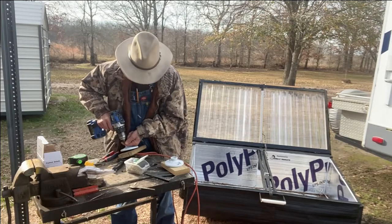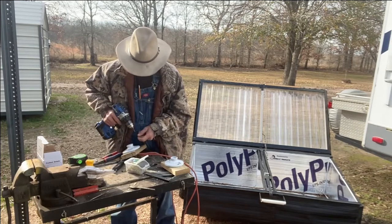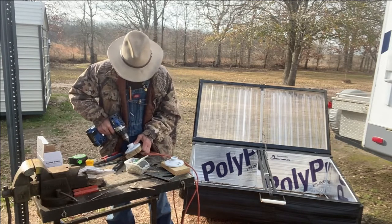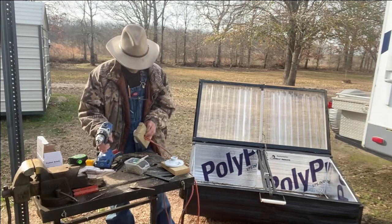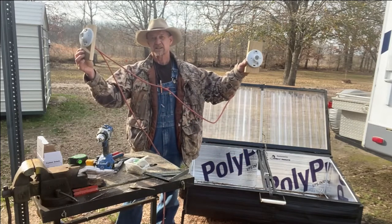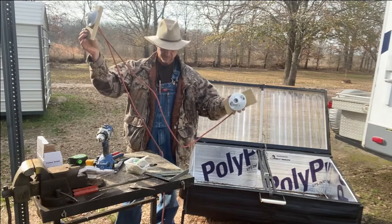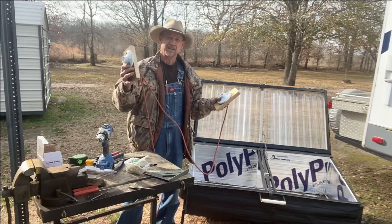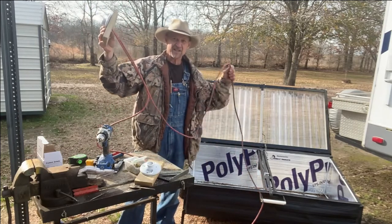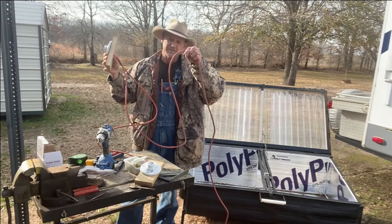I'm just using wood screws, decking screws, to fasten these lamp holders to this board. Now guys, I got my Y assembled to my lamp holders. So my next step is to splice in my heat thermostat.